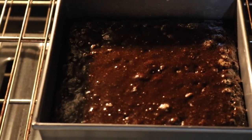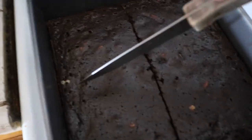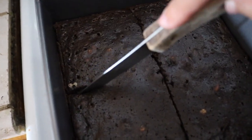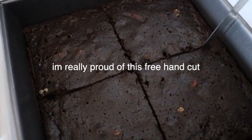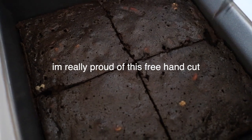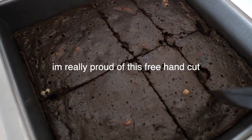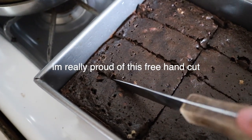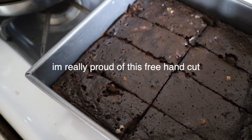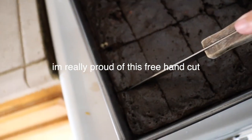Does that look promising? I feel like it's looking promising. There is the final product — you can't even see that it has black beans in it, it just looks like a regular brownie. Right? Okay, I'm cutting it. I think this is the middle. I'm probably just gonna freeze it — oh, I'm hitting walnuts, that's why. I'm hitting a bunch of nuts. It sounds a little gooey. Okay.